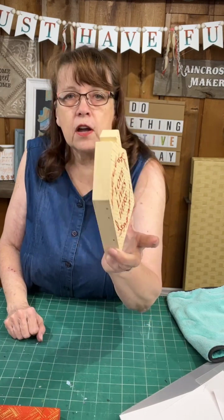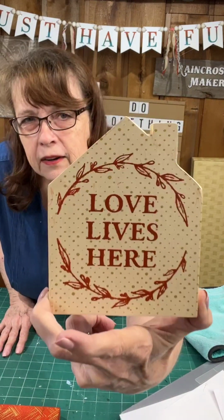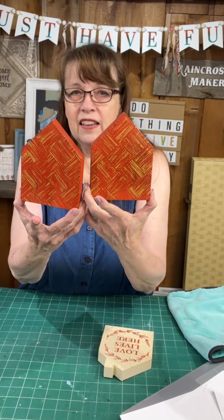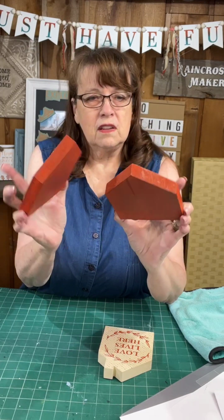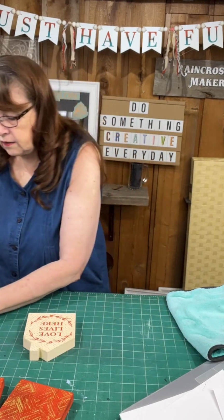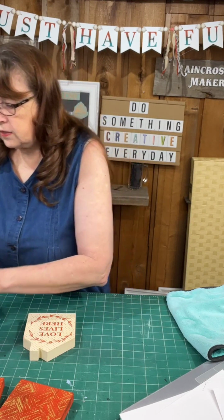Okay, so this one with the chimney, I got at Hobby Lobby. If you have wood cutting tools, you could probably do this on your own. But I got this at Hobby Lobby. It was $2.99 less whatever discount I got. Can you see that with that background? And then these don't have the chimney, and they're actually a little thinner, but these are just from Dollar Tree. But those would be super easy to just cut out of wood. If you have woodworking tools or you know somebody, that'd just be a couple of cuts.